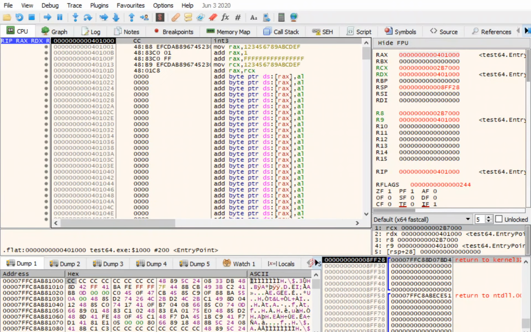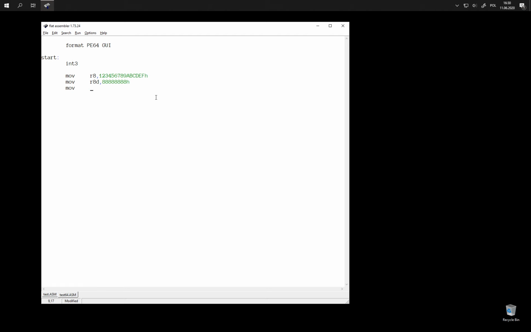For every one of them, we can also use a 32-bit portion of the register by attaching the letter D to the name. And 16-bit portion is going to be R8W. And a single byte, the lowest byte of the R8 register, is then R8B.